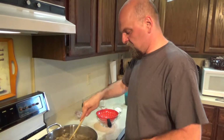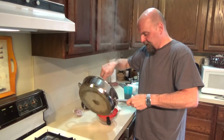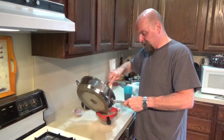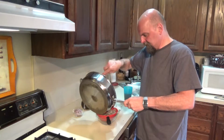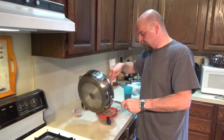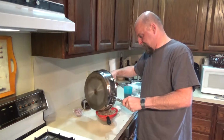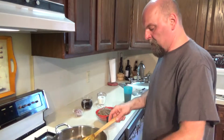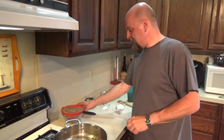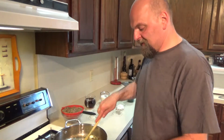Okay, once you have your sausage all nice and browned, like I said, you're going to take it out of this pan and drain it, because you want to keep as much of the fat that came off of this as you can, because that's what we're going to use to make our roux. So let's strain that out and get the fat back into the pan. And once we put our fat back in there, take your shallot, and we're going to cook our shallots just till they're translucent, okay?